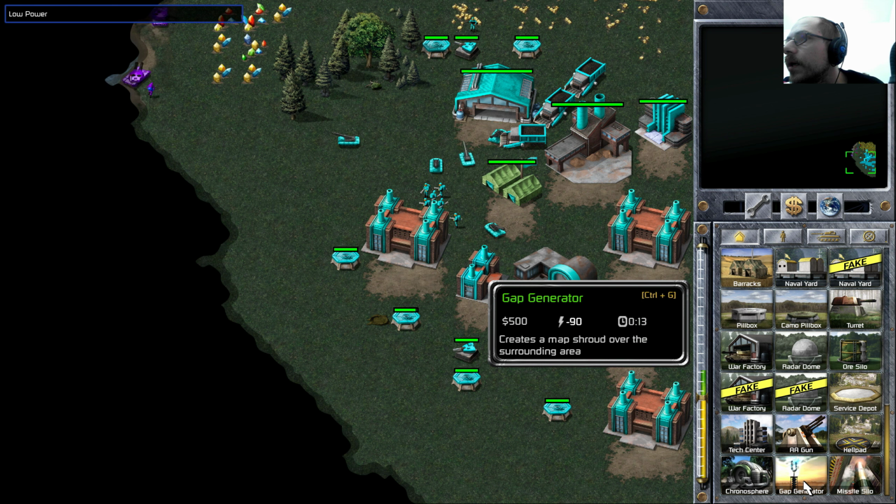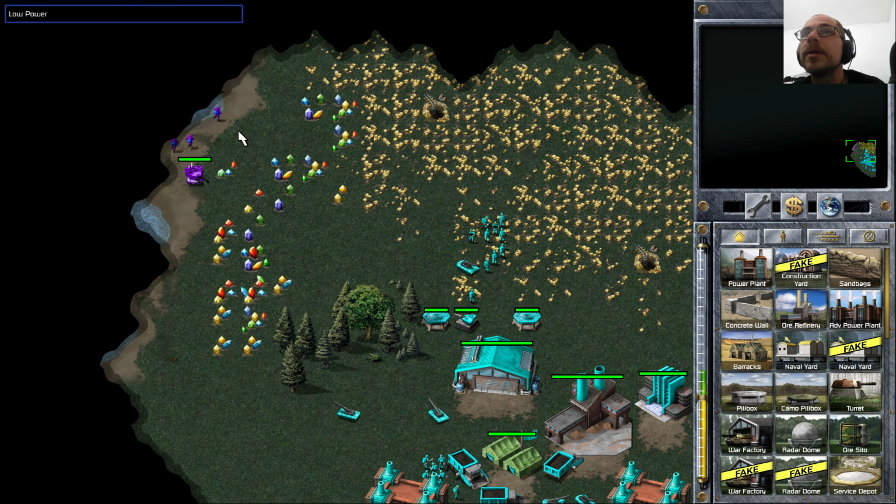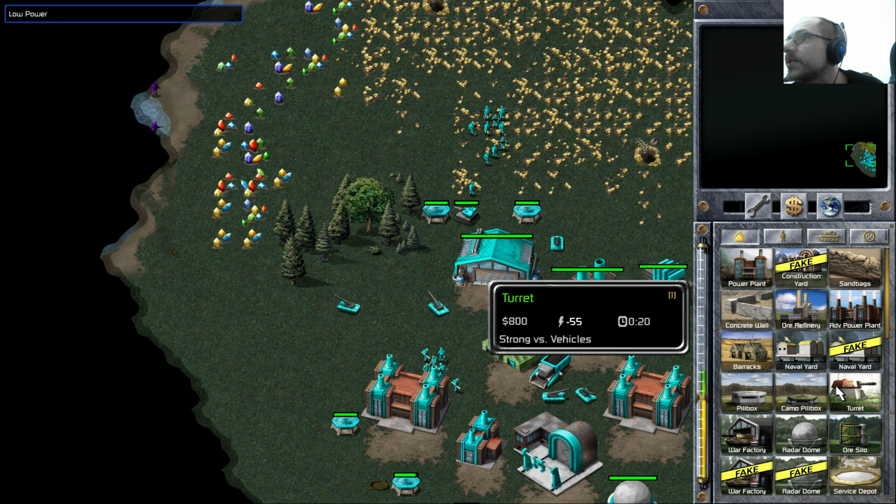Unit ready. Okay. They are going already to the enemy's base, like they are running up there. Building. Not in production. Construction complete. Insufficient funds. Building.